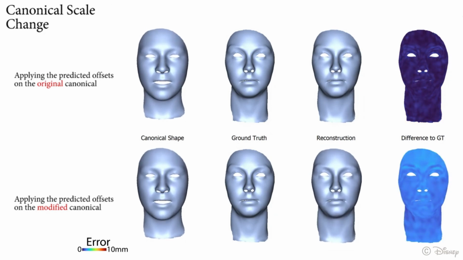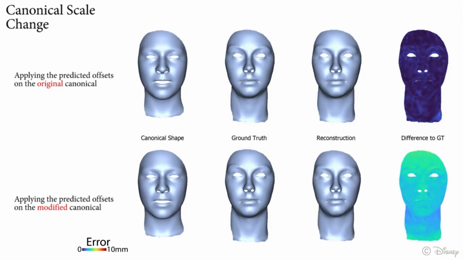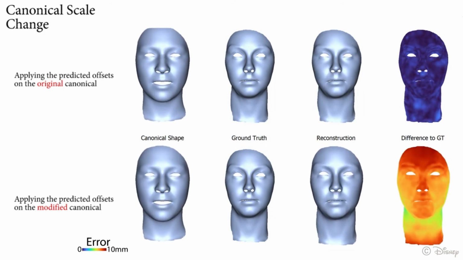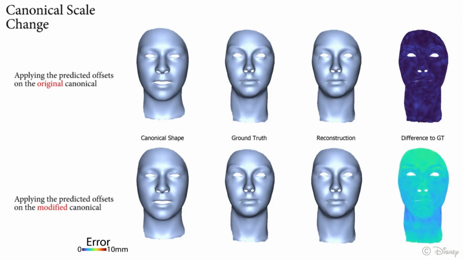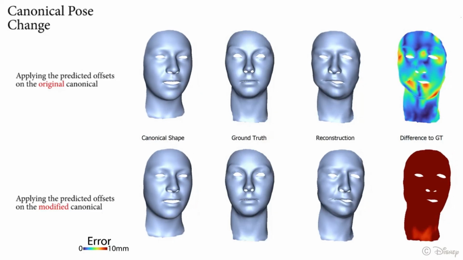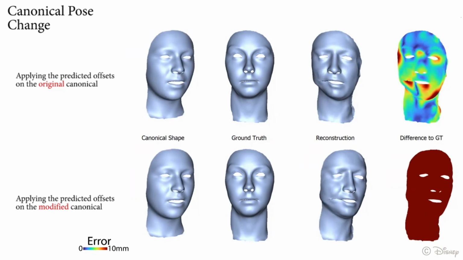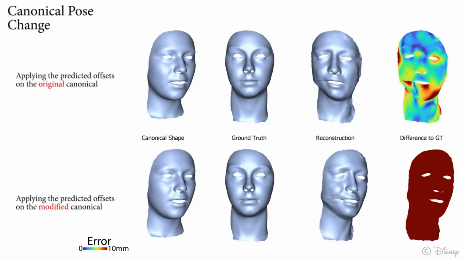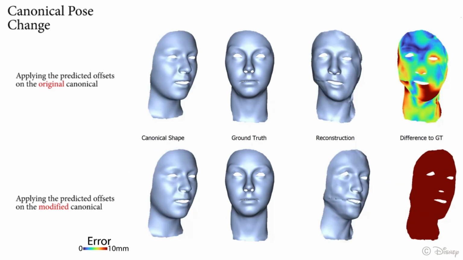Since our model makes use of the canonical shape to sample points during training and inference, here we analyze the model and visualize the effect of sampling outside the canonical domain by modifying the canonical shape in 3 different ways after training. First, we scale the canonical shape. Then we deform the canonical shape. And finally, by rotating the canonical shape as well. The results seem to indicate that our model is more or less invariant to the scale of the canonical shape, but starts to fail understandably for large changes in poses.